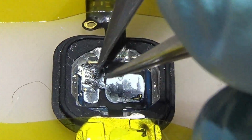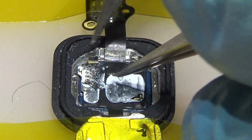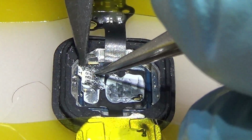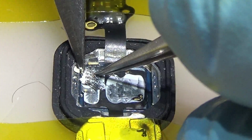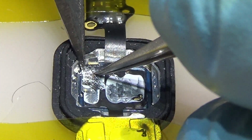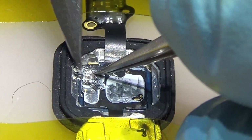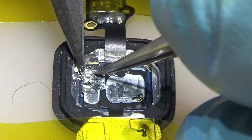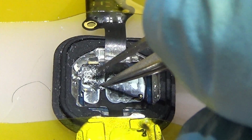This is called the flex, and this is the sensor that sends the fingerprint. So we are not gonna apply any heat here. We're gonna do it very, very carefully so we don't damage anything, and take your time, nobody is running after you with this work, so you can carefully do all of those.